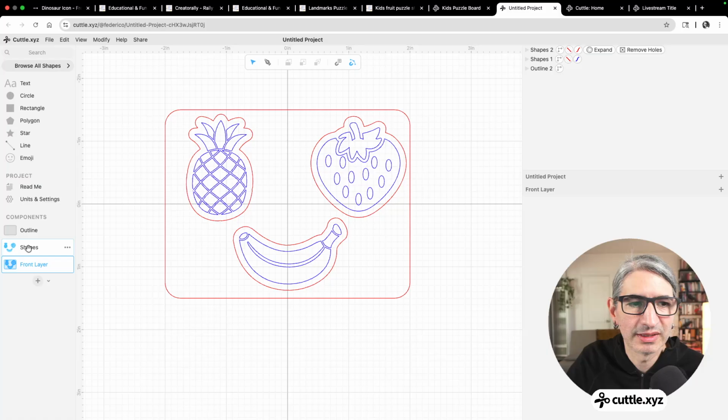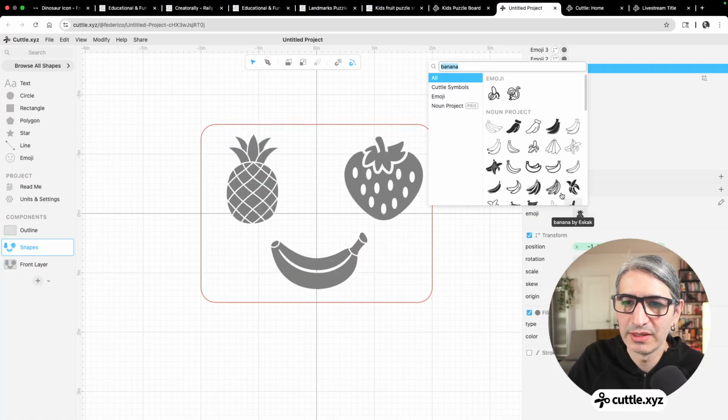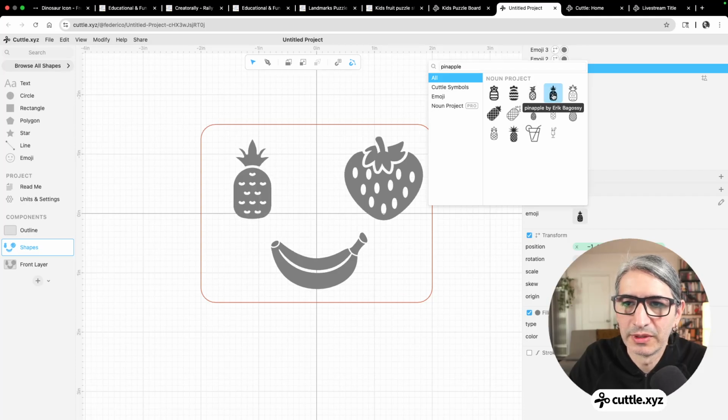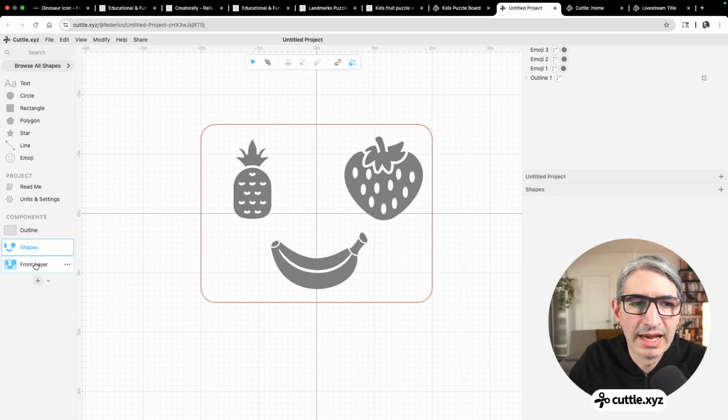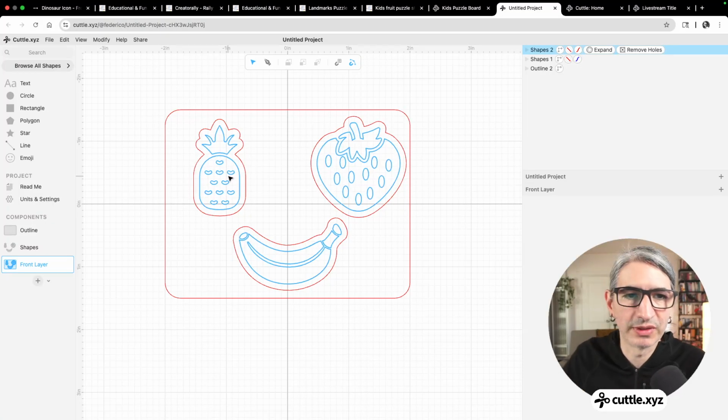I can go back to my shapes component, and if I were to pick a different emoji for the pineapple, for example, this one, then that change translates to everything. Now you can see that I still have the outline and I still have the position of that particular emoji. So this allows me to play with composition more.